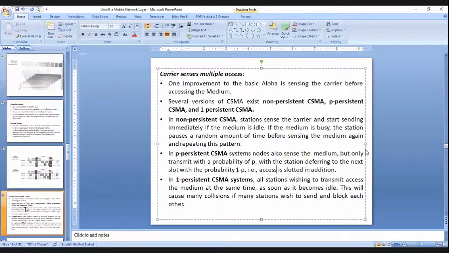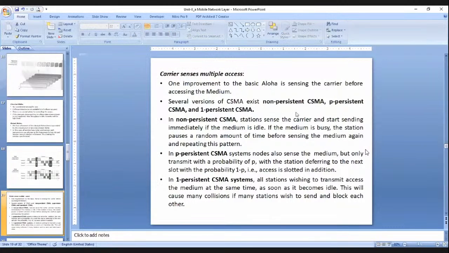Coming to the next one, demand assigned multiple access. So it has added something new here. The general improvement of Aloha access systems can also be achieved by a reservation mechanism. So they added reservation mechanisms in demand assigned multiple access in combination with some TDM patterns. So it's completely a time division multiple access, with some reservation included in between.